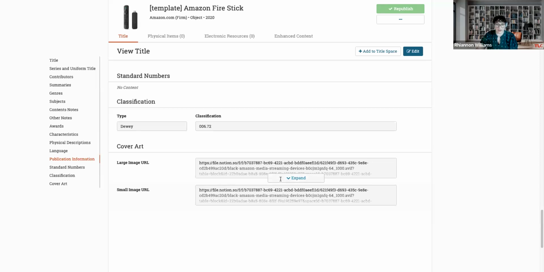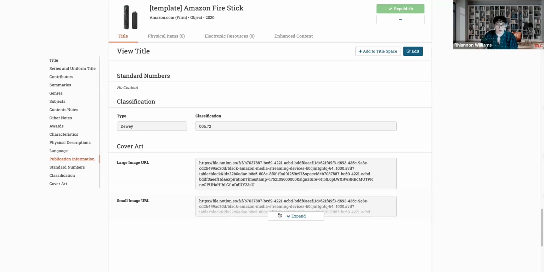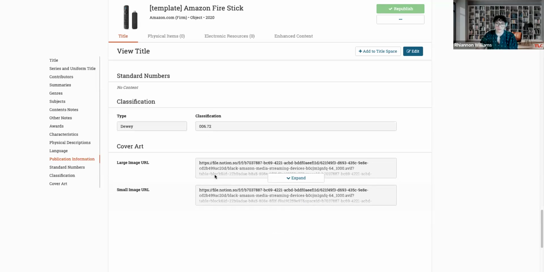And so I actually hosted these on a Notion site that you can publish. So that's an option for free, easy image hosting, if you want to be able to link them back so that you have images that display for those particular title records. And there's lots of different options for hosting images online, or hosting them even on a local server if you have one for your library, or hosting on different sites like Photobucket and things like that.